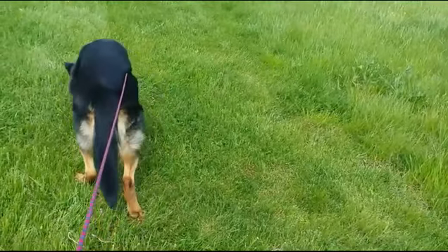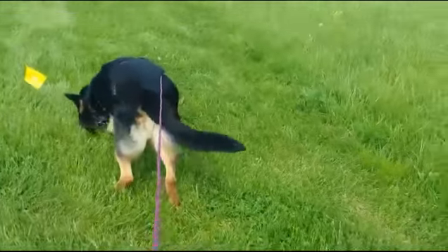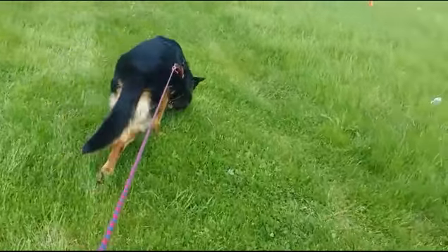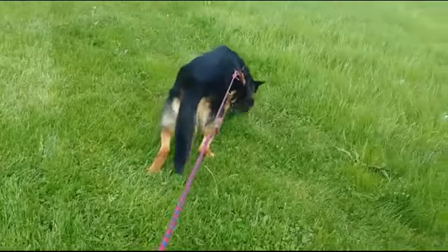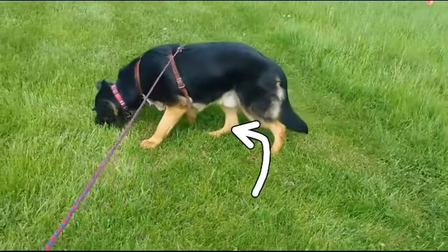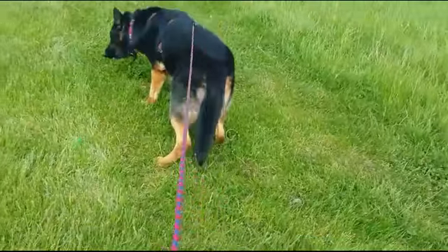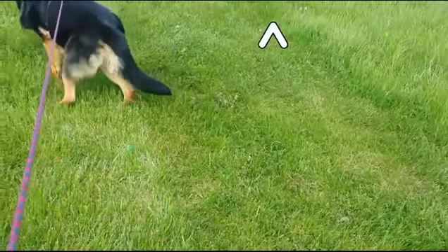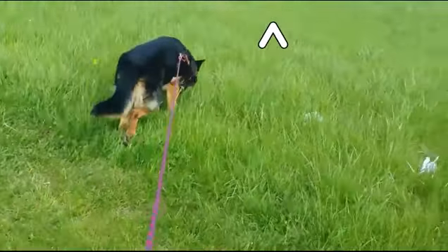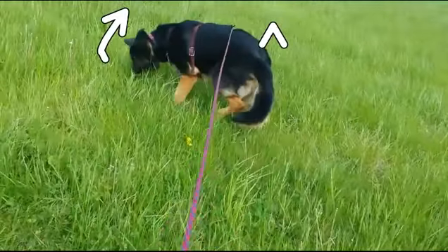Now we're coming to a turn, and I do have targets through this turn because we're working on his turn behavior. The wind seems to play some havoc with this turn here too. He does the same — checking, bending back. I think he's a little bit early on the turn here. It seemed to me like perhaps he smelled this leg. He's taking that direction, but he's a little bit shy of the track, which is over here — a little bit short of it.